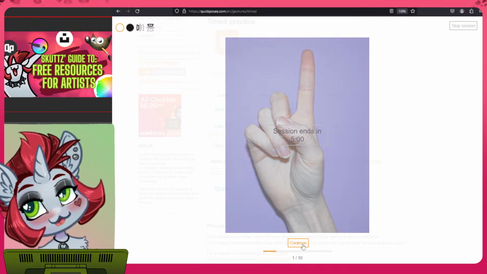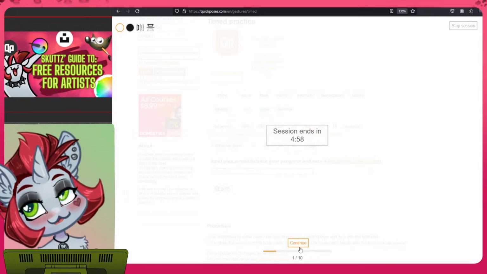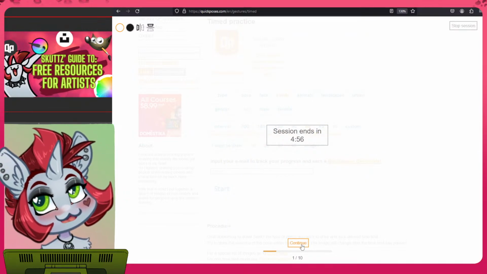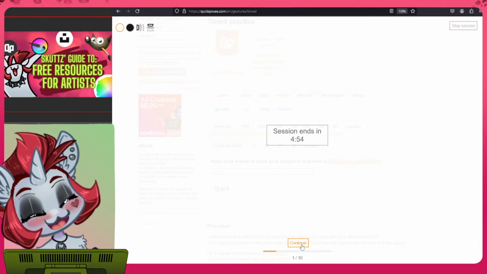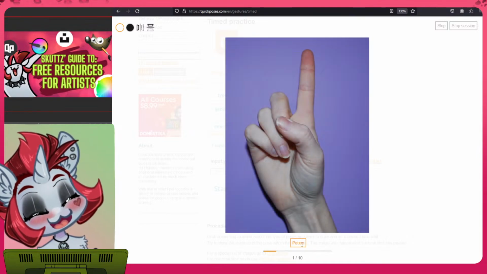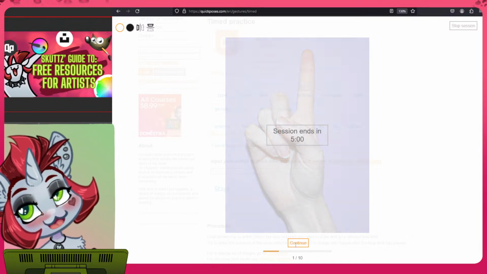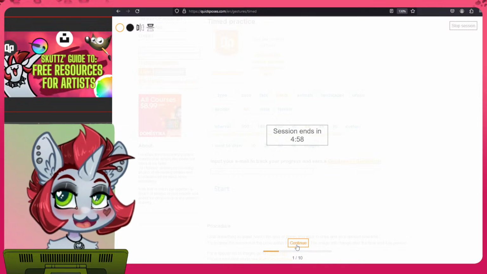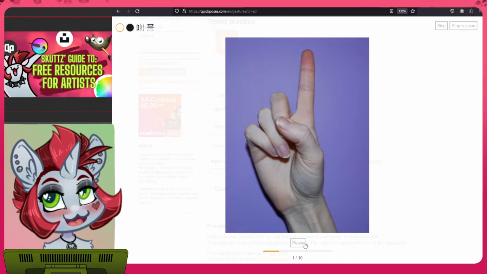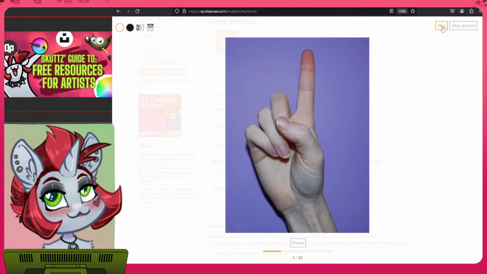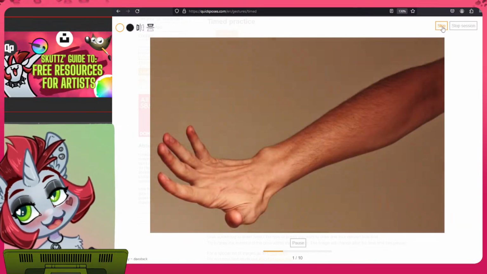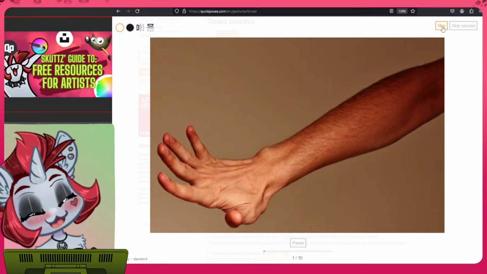You can pause it, so if you need to take a break, it'll pause it for a few minutes, and so you can't cheat, it hides the image. So I think that's really cool. Like if you dropped your pencil, you're like, oh, I need to grab my pencil. It doesn't keep ticking. And then you can also go, oh, I don't like this one. And you can skip, and you can go, okay, I like this.